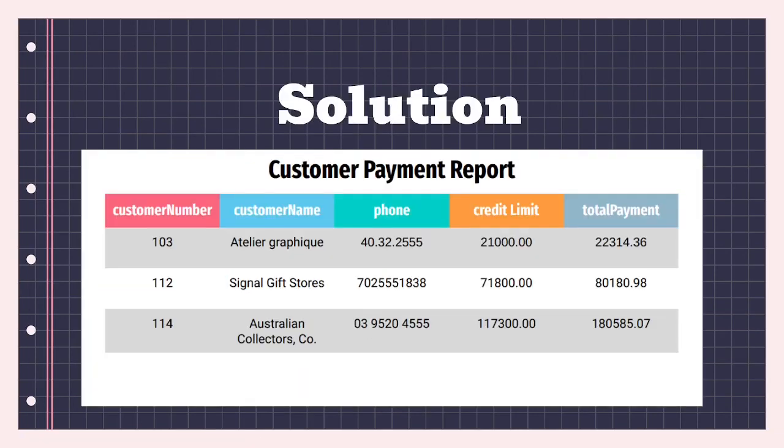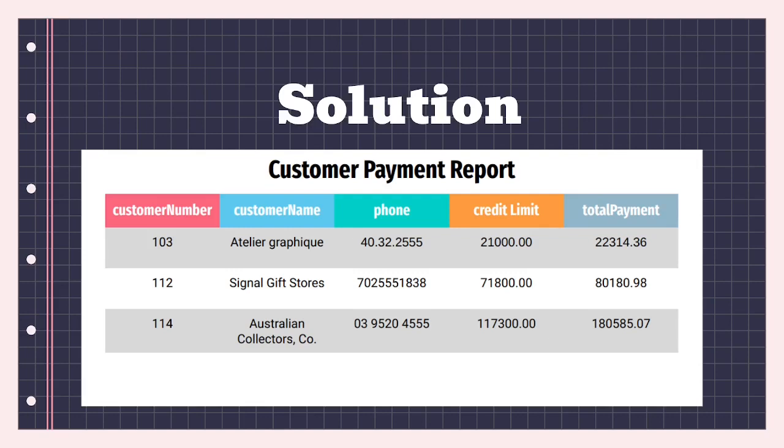Okay, so now we have looked at the different types of joins. Maybe you have been thinking about how we generate this table. How do we generate this payment report from the knowledge that you have learned? We learned how to join two tables using different types of joins. So let's go ahead and apply what you have learned to generate this solution right here.